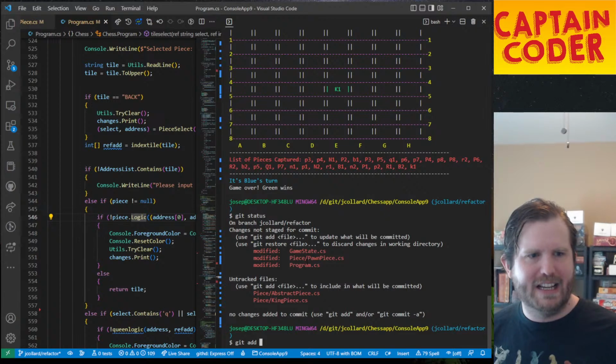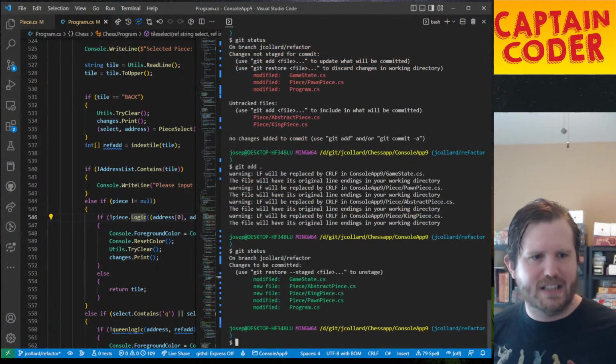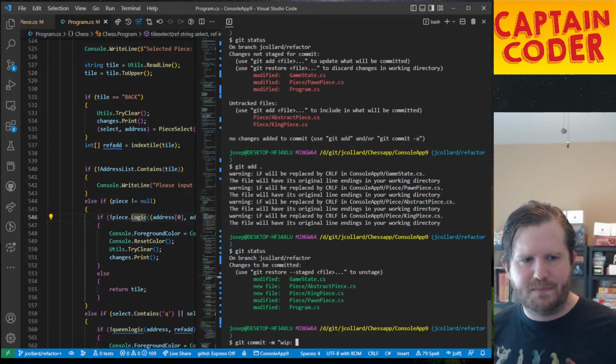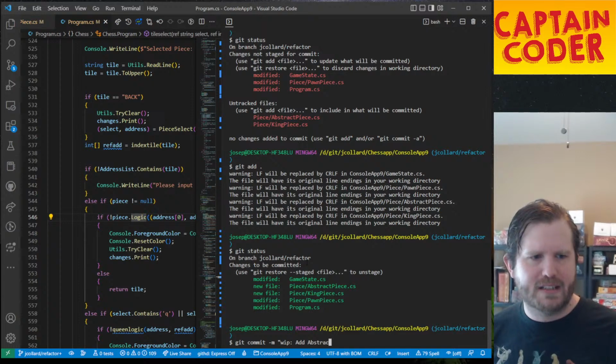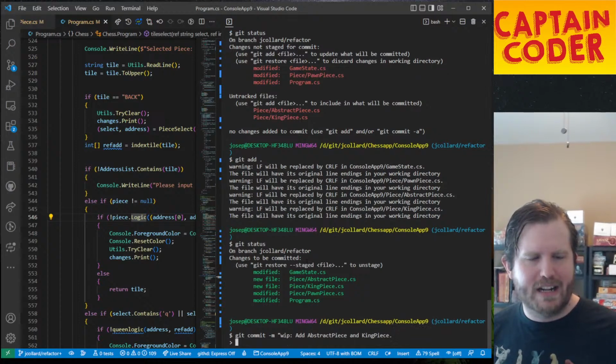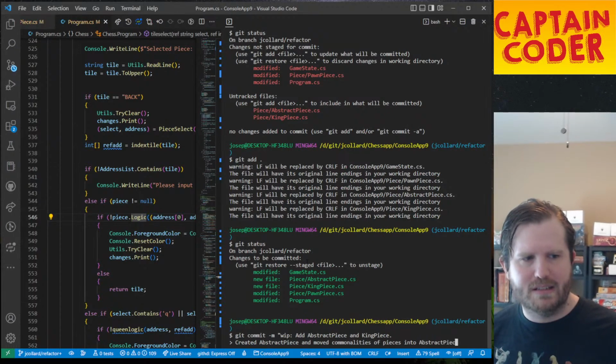So git add everything, git status, make sure to add anything weird. Git commit dash m. This is my work in progress. Add abstract piece and king piece. And I'm going to add a little bit more here. It says created abstract piece and moved commonalities of pieces into abstract piece.